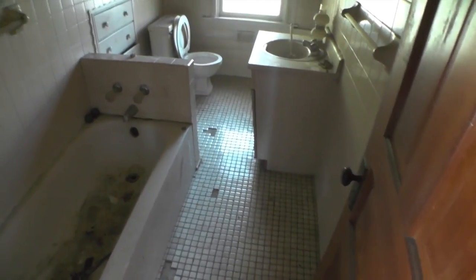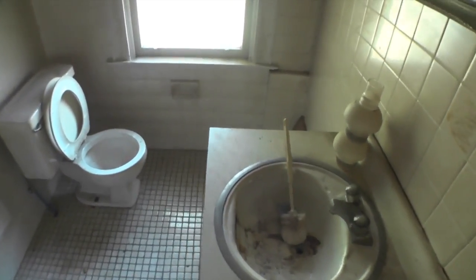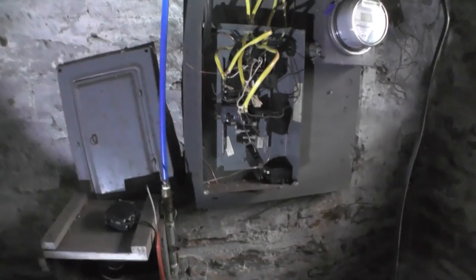So then we'll walk back through here and I'll show you the kind of mess that is this bathroom. It looks like it's had a couple half-baked renovations to it over the years. I hate the layout of this bathroom. I think it's completely inappropriate, and I would just hand grenade this thing and put the tub along the back wall. I'd try to leave the built-in if I could. That's a nice touch. But everything else is pretty much going to go, and have a nice new bathroom. Maybe go a little retro look if you can. You know, and we can talk about examples of that and what that should look like.